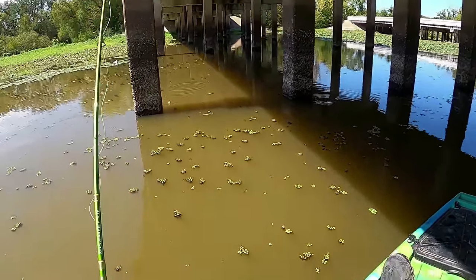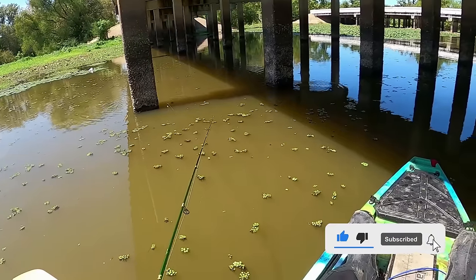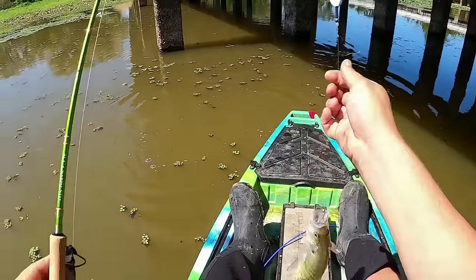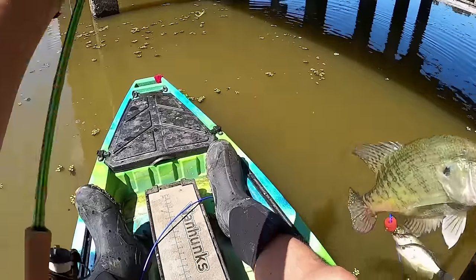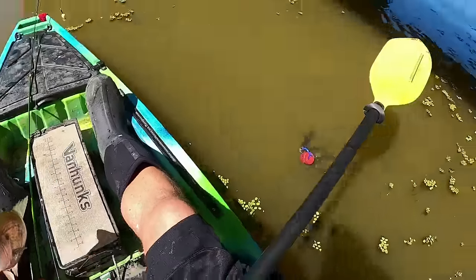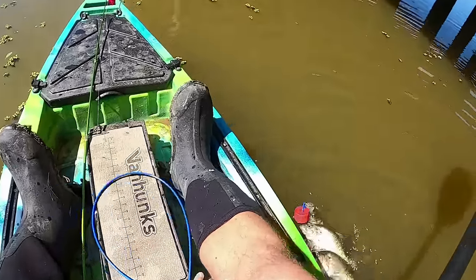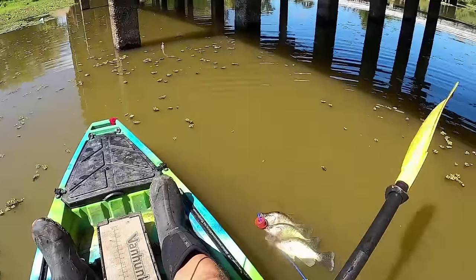If there's one in this sun, I'm gonna be surprised, but there could be. Guys, there was one in the sun. That's a good fish. 6'6" ACC crappie sticks, guys, flipping them in here. That's a keeper too. No need to measure that fish at all. Good little keeper creek fish. Keep a crappie. Look at this stringer, guys. I could put this fish on this stringer. They're in the water and I can be fishing in about 20 seconds. I'm fishing again. So, dang, I can't believe there was one right there.